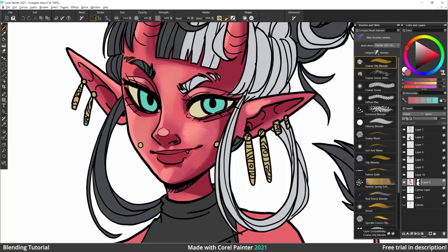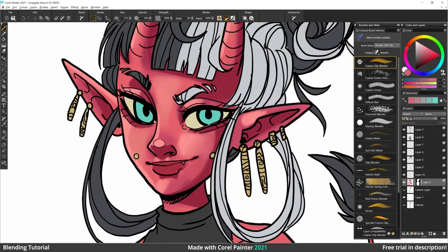Maybe a coarse oily blender. That's a little too big. Has the same kind of texture to it. So it works kind of like a smudge brush. Picks up the colors, smudges them together with some texture. I really like the texture. Now I accidentally went in over the nose, but that doesn't matter because we're going to blend that later. You can see this brush is also very aggressive. It really pushes the paint back and forth. If you don't like that, always try a new one.